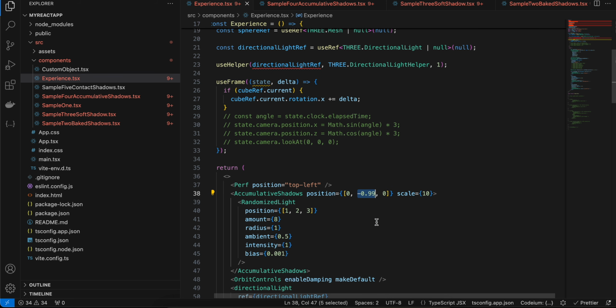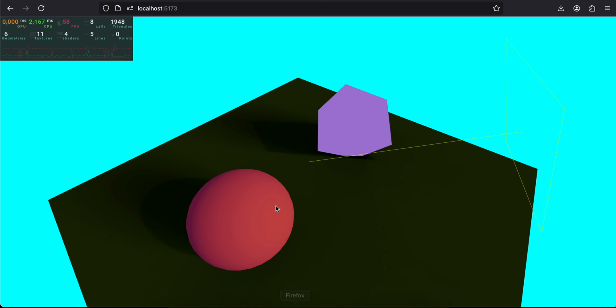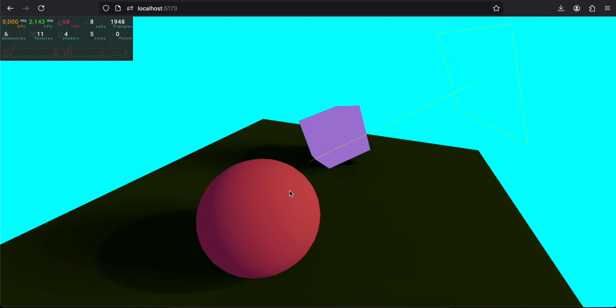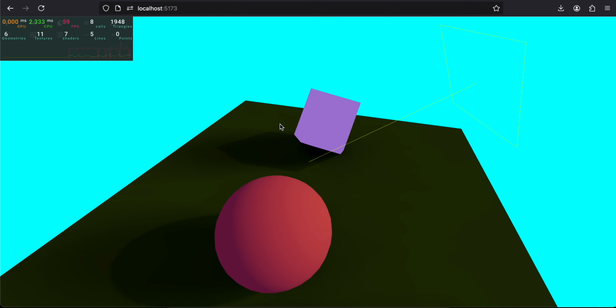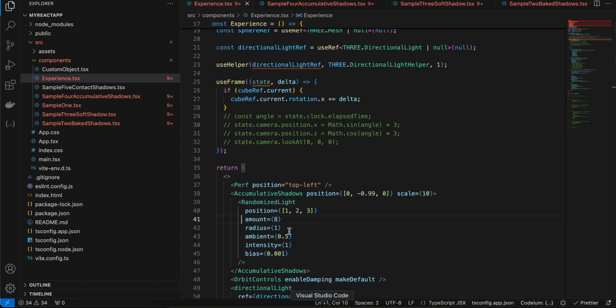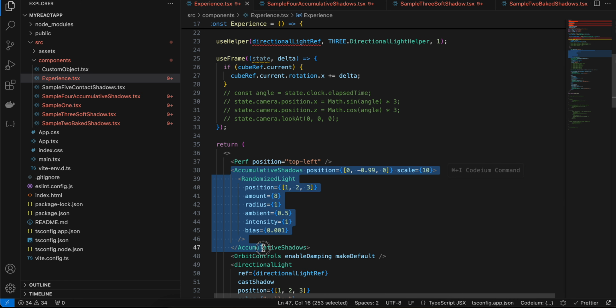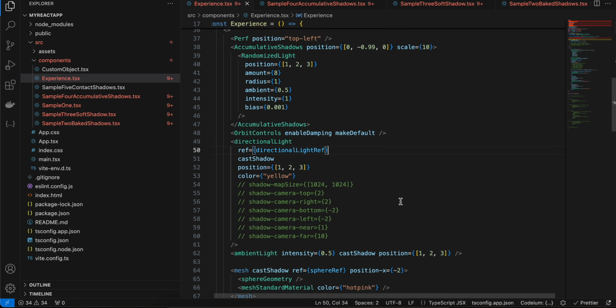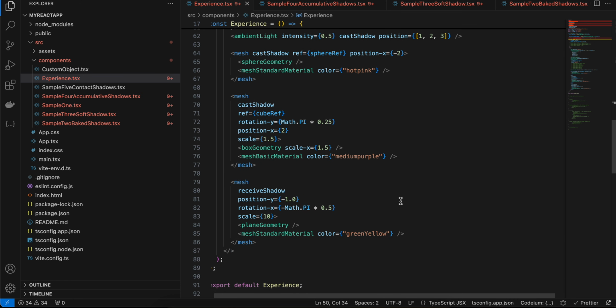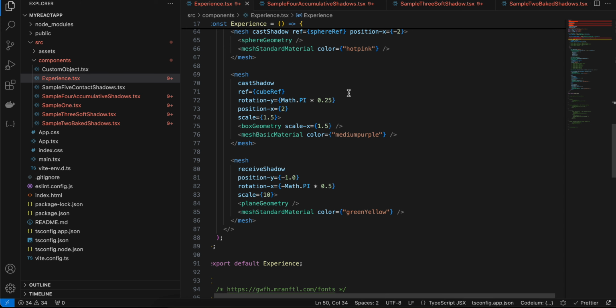Make sure it is very close to your plane. Here I am using this randomized light, so you can play around with this value. And now it looks completely different, but there are shadows as you can see over here. This is the only difference; the rest remains more or less the same. You can play around with the lights if you want to.